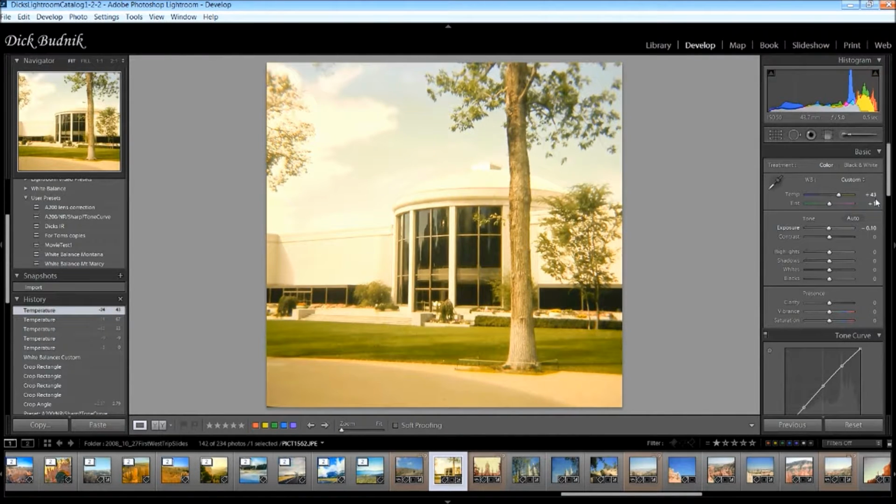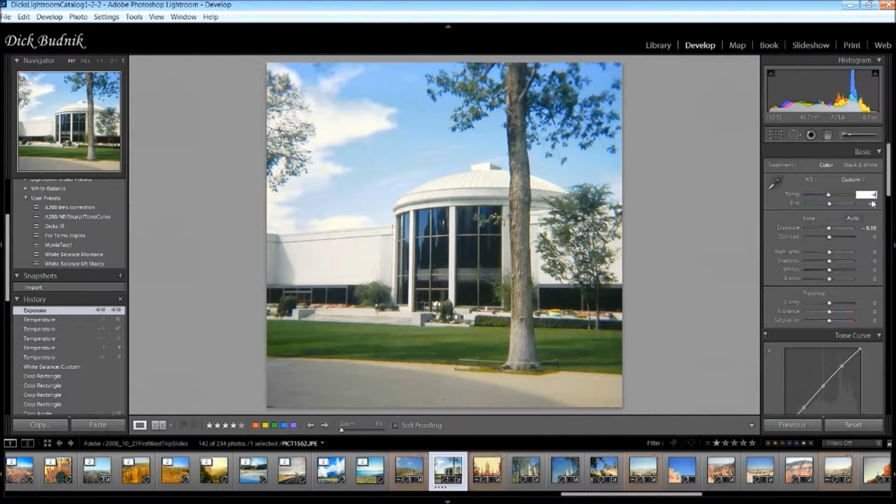And I'm going to make it -4. Alright, and for my tint, did I want it to go more green? I don't think so. I think I liked it at 0 for that setting, so I'm going to leave it at 0. Okay. So if I back this up to before we did the white balance correction, that's where we were, and that's where we are. Not much of a change.